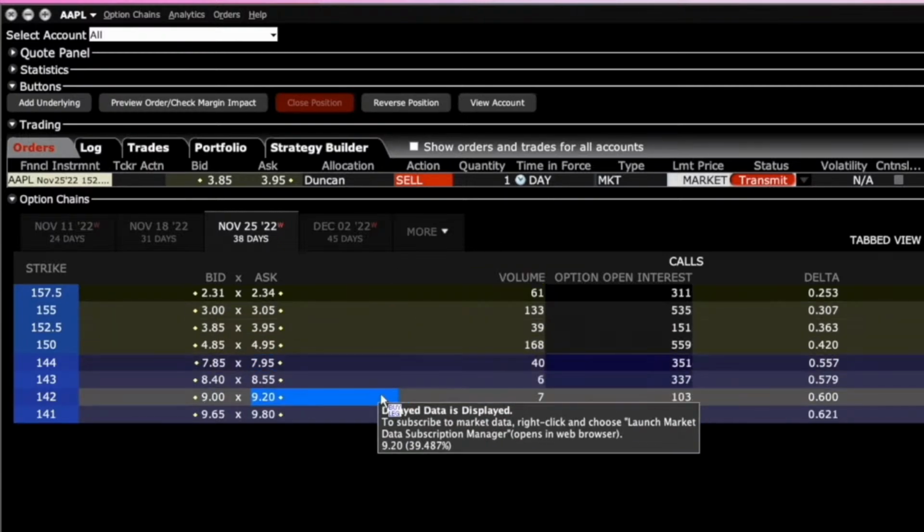And then boom, you're going to have your covered call. So what this means is that I'm giving somebody the right to buy my Apple stock for $152.50 all the way up until November 25th. Right now, Apple is trading at about 145. And as it's trading at 145, because you got to think about it, I'm down on the stock right now. So this is a way to make money from stocks if you have 100 shares plus in a down market. So this is how you do it on Trader Workstation.